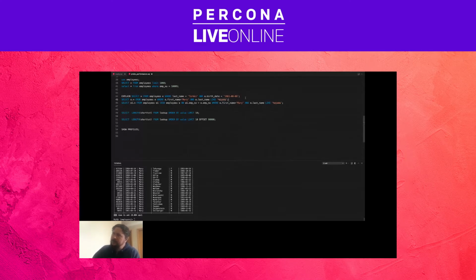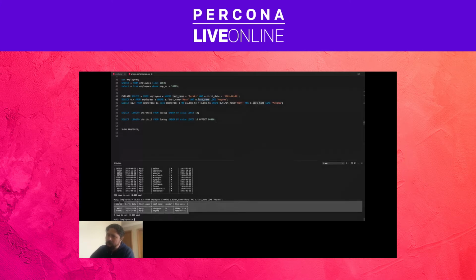When it uses the index condition pushdown, it works differently. It goes to memory to get the index being used, so it gets all the Marys from the index. And with that information in memory from the index, it applies the second filter. And after applying the second filter, it goes to the table with the information that it got. So the main difference is when the database accesses the table. Without index condition pushdown, it accesses the table right after it gets the information from the index, the Mary.